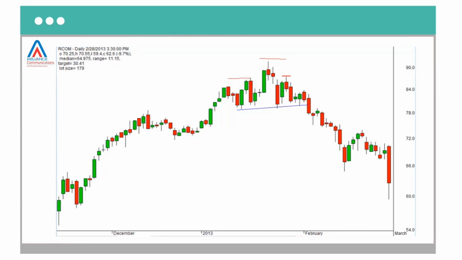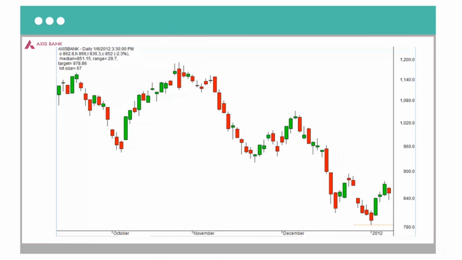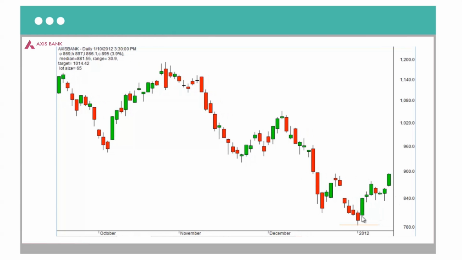We've seen the head and shoulders pattern, but what about the inverted version? Now the Axis Bank daily chart, here it is very clearly in a downtrend. Now look here. The market tries to fall down. That's a breakdown. It fails because we're starting to move up. And then we go down again and it fails again. Now, don't you see resistance?